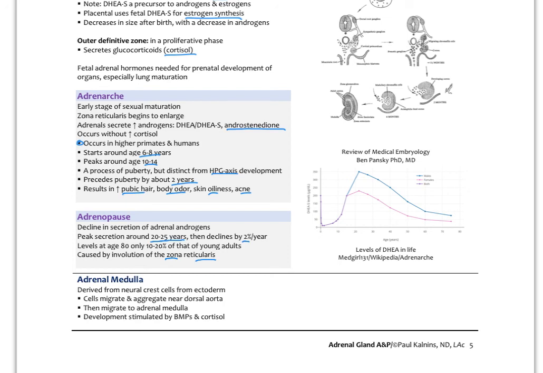And then the adrenal medulla, again, embryologically is derived from the ectoderm. This is the same tissue that gives rise to your nervous system, and it forms primarily what's called the neural tube in embryonic development by the 3rd week of development. And then outside the neural tube, there are these little cells called the neural crest cells, and they're going to form the peripheral nervous system and the autonomic nervous system, including the sympathetics, and here the adrenal medulla. There are various bone morphogenetic proteins, and cortisol also helps to stimulate the development of those nerve pathways in embryonic development.